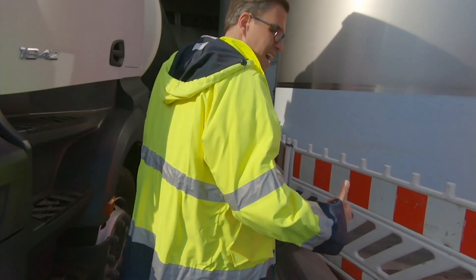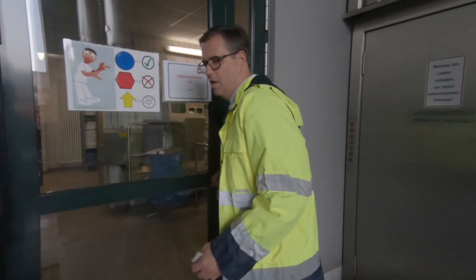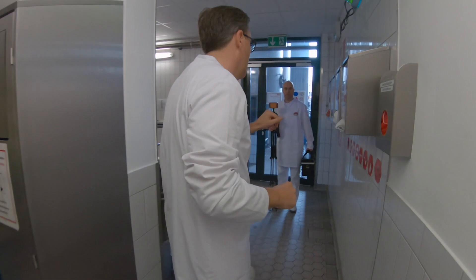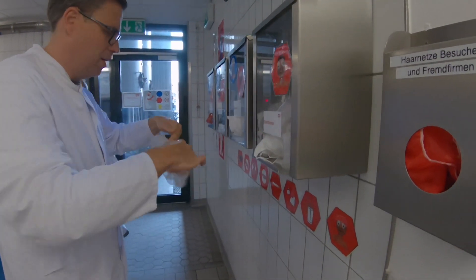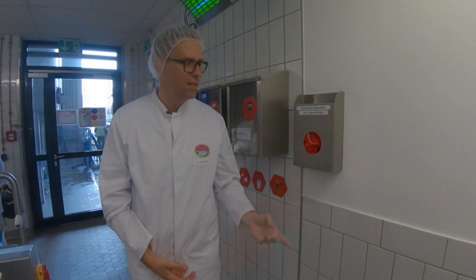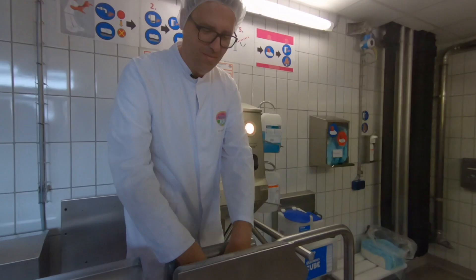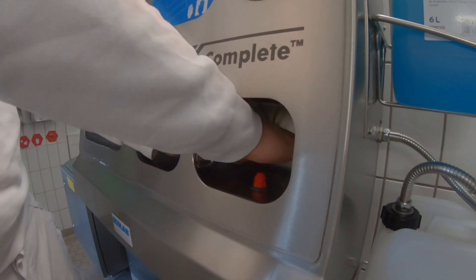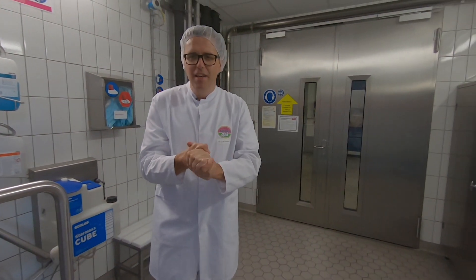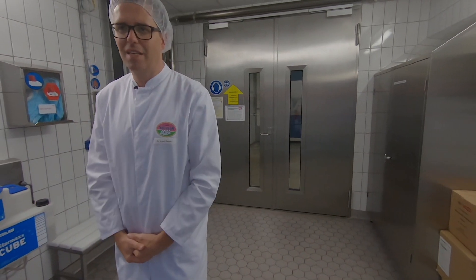Now we go directly into the heart of the facility. You need the right key card — now I can open the door. Get a hairnet: a white one for staff, and because you are external and we want to know that you are external, you get a red one. You wash your shoes, wash your hands, dry your hands, go to the disinfection station, and then you are ready. That's necessary for each person who wants to go inside the building.